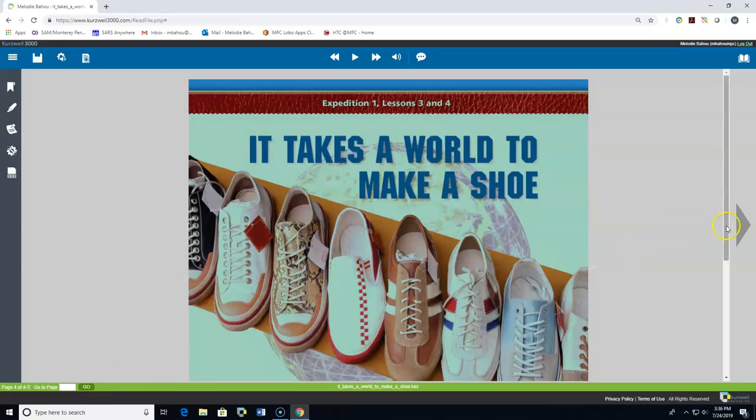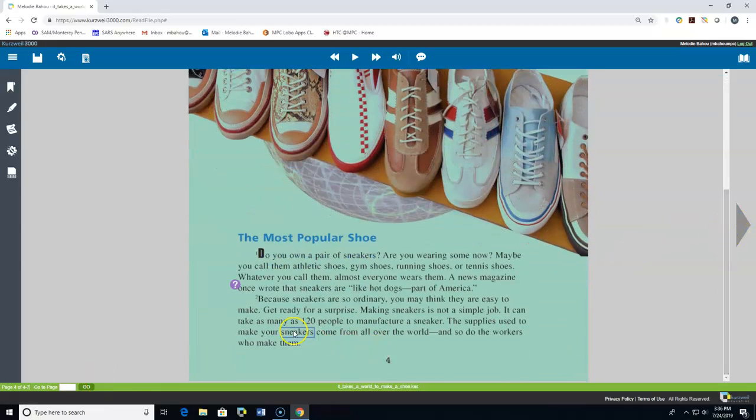Okay, so I'm going to scroll down again to expose my reading here. I'm going to click once right here to make sure that Kurzweil starts reading there. I don't want it to read the title right now. So my read button is right here. I'm going to click once on this to have it read to me. This is going to turn it into what's called a pause button. So when I want to pause reading, I also click on that button. So let me show you. I'm going to click once on this triangle.